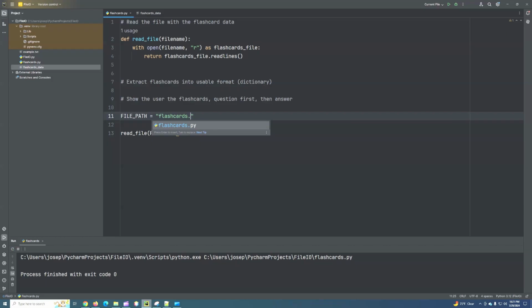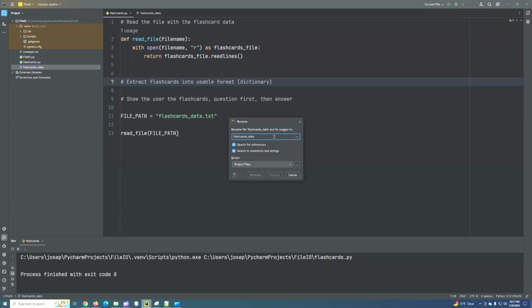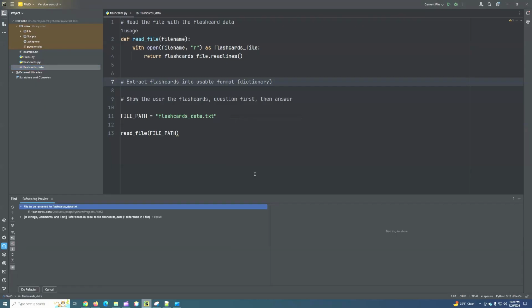Flashcards data. It's not actually .txt, but I'm going to make it a .txt by renaming. Refactor, rename, .txt, refactor. Okay, do refactor.